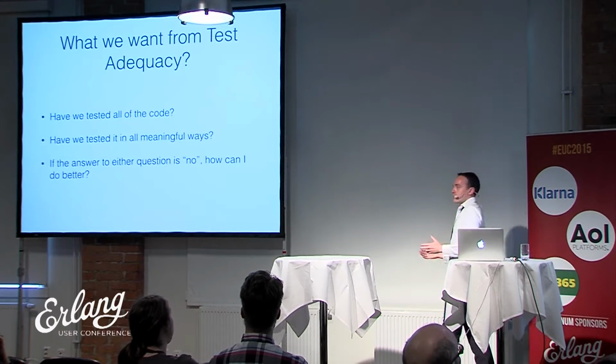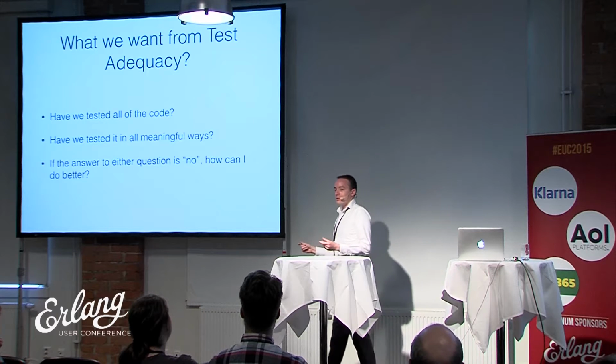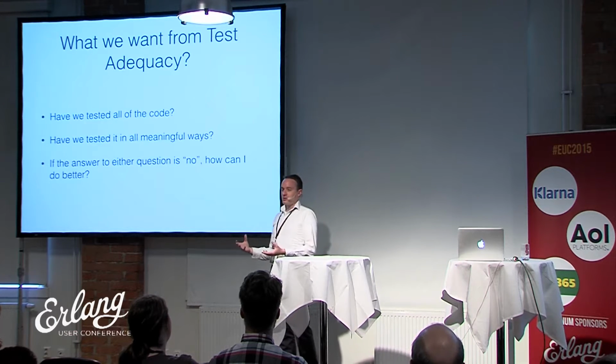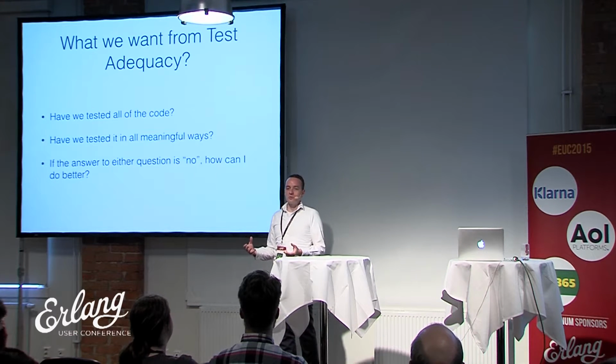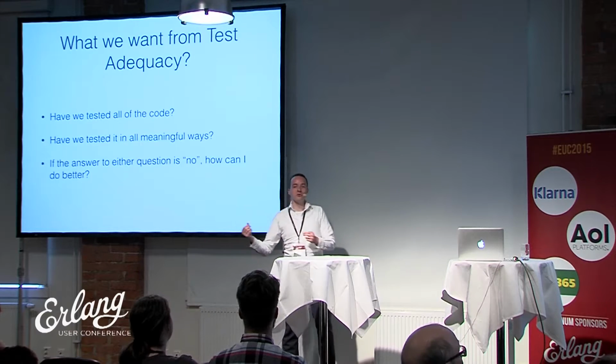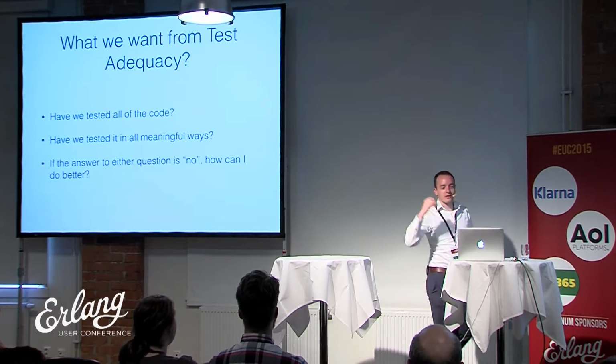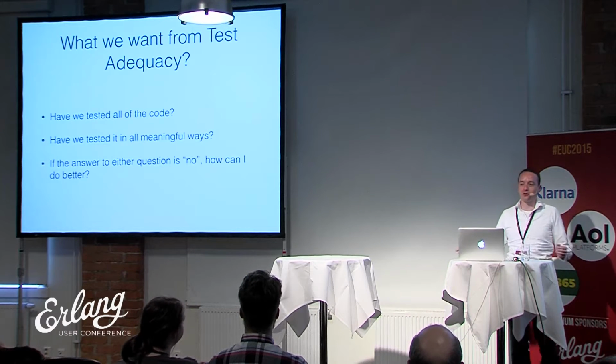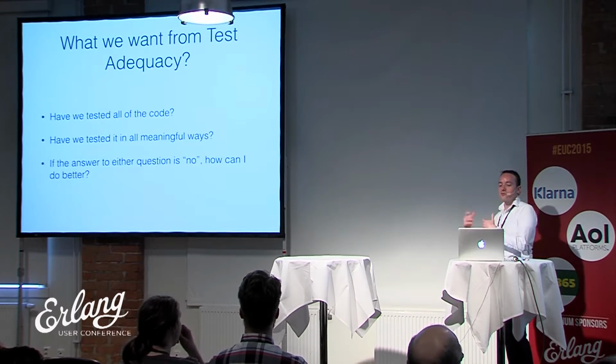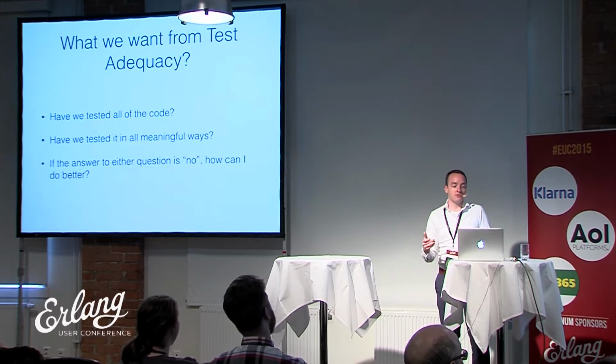And then, of course, if we answer no to any of these, it's also quite useful if a test adequacy metric doesn't just say, no, you need to do more. It actually says, okay, you need to do this bit more. Because otherwise you just end up kind of flailing around. Well, I'll try this, it doesn't make it happy. Oh, I'll try that, it doesn't make it happy. You can run QuickCheck for another 3 hours, and it still doesn't make it happy. It's really nice if the test adequacy metrics can give us a bit of useful feedback.